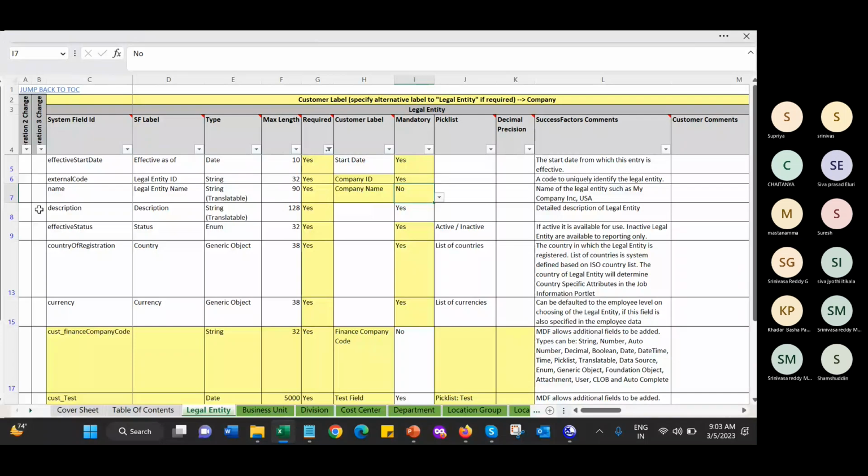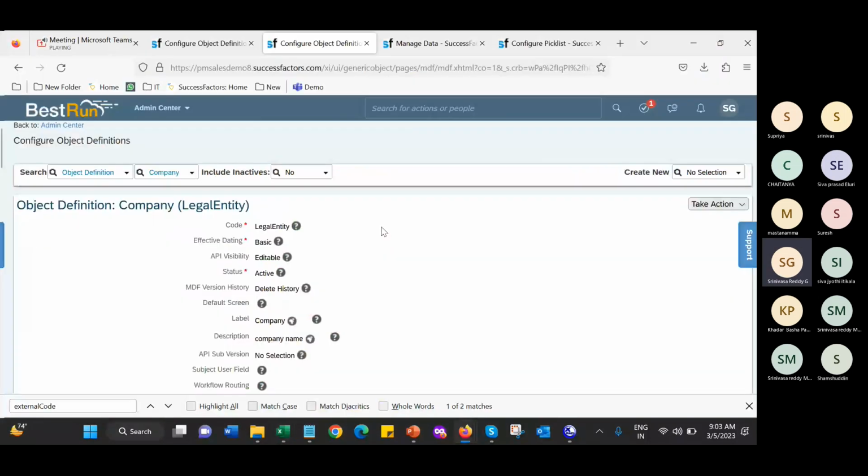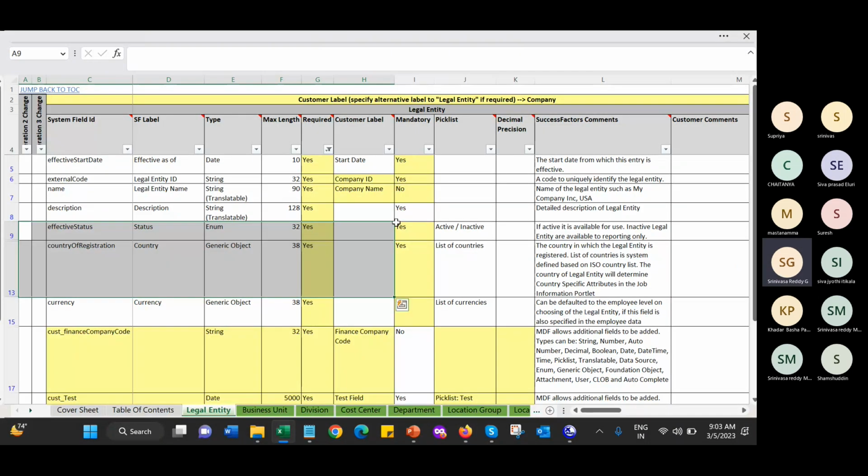So try to do some changes at one or two application levels as homework. I hope you have the workbook, right? You can follow that workbook and practice on different types of data types as well. Date related, string related, generic object related, foundation objects related.